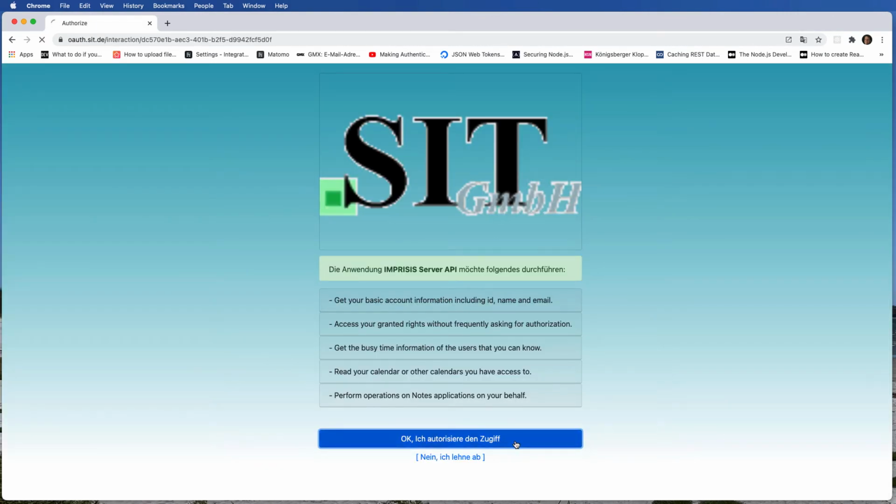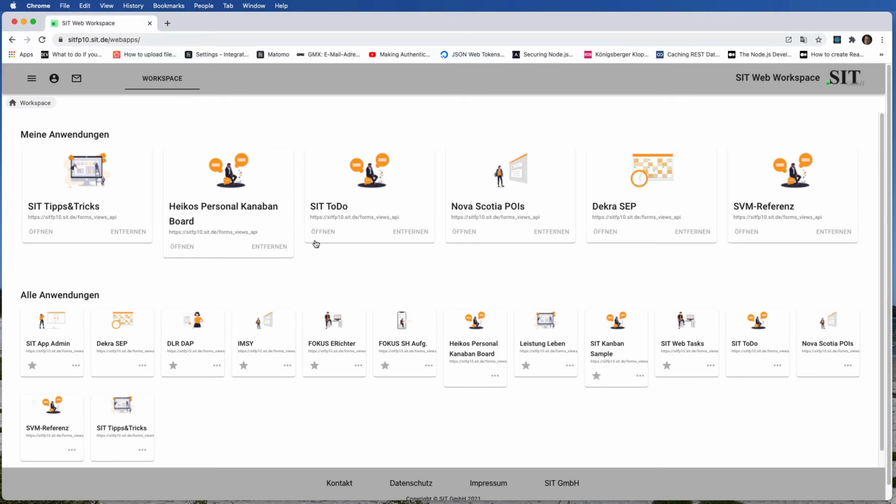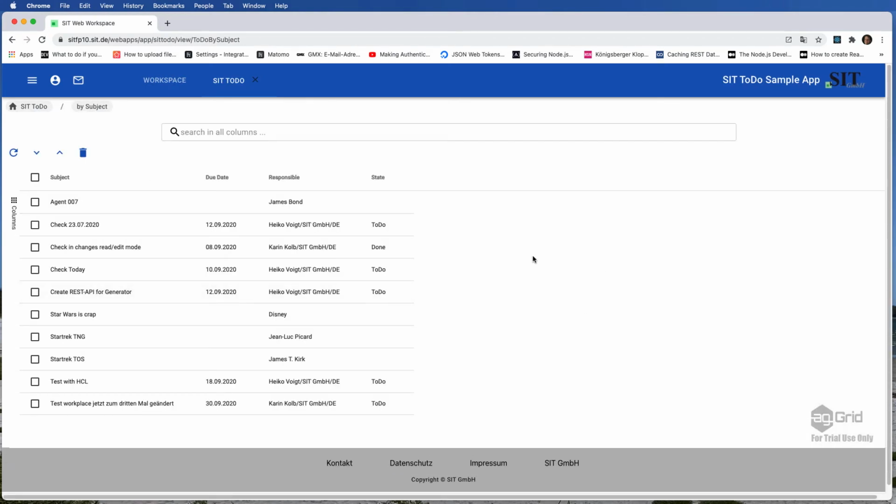This is functionality that our web application framework brings out of the box for you. So I have to authenticate against our identity access management server. And this is our application right here. That's the same application that we've been dealing with in Notes. So let's open this up. And here is our application, the same application that you saw in Notes, now on the web as a React application in here. This also offers the opportunity to add this as a PWA to your desktop, so you can reuse that. And here is our Star Trek the Original Series document.